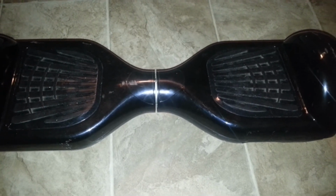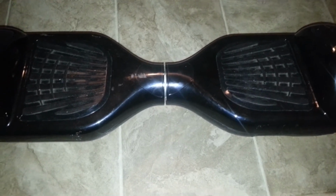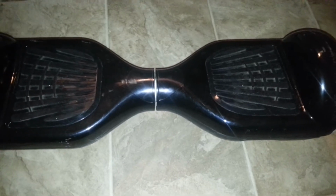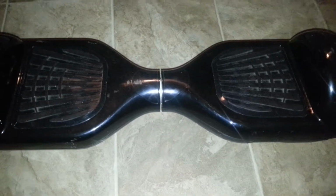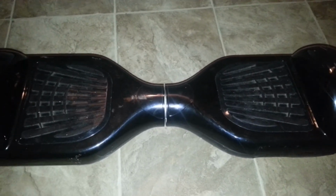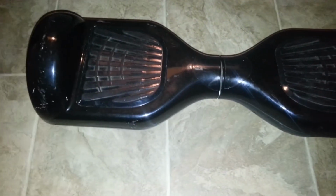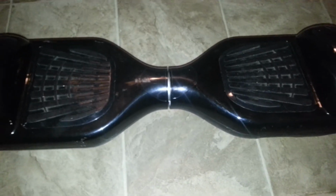Like, you buying something for $300 some and they quit working in like 15 minutes, or they come broken, and then it costs more to send them back, and you're screwed with a broken board. Not necessarily broken, but a board that's not working properly, that you waited for at least 3 weeks to come, or however long you wait, depends on where you are in the world and how long it takes them to ship it to you and where it is coming from.